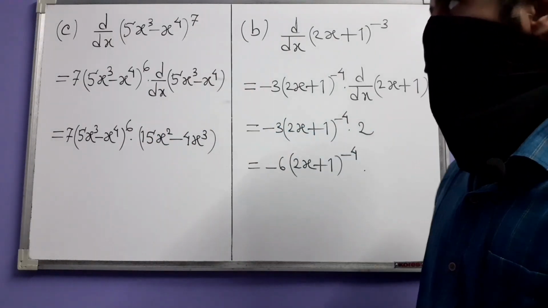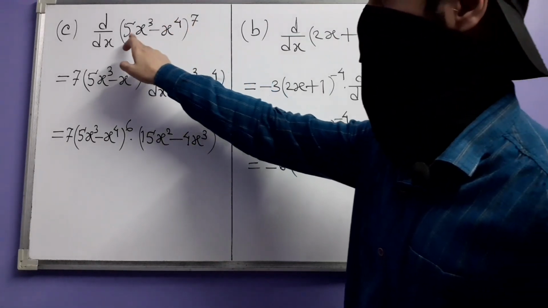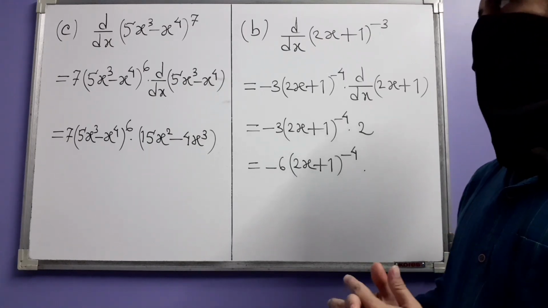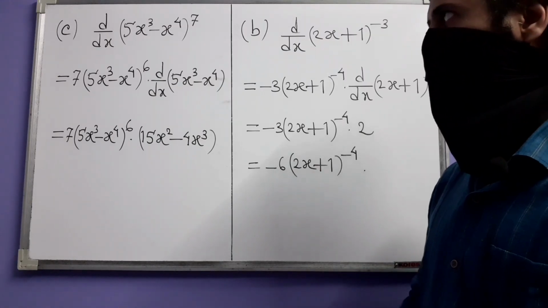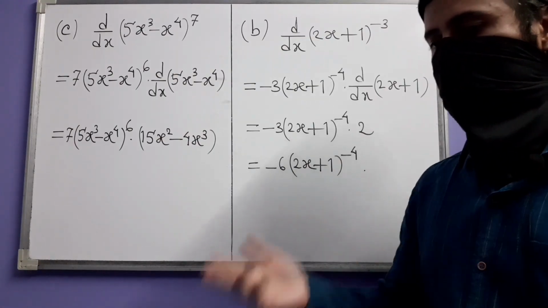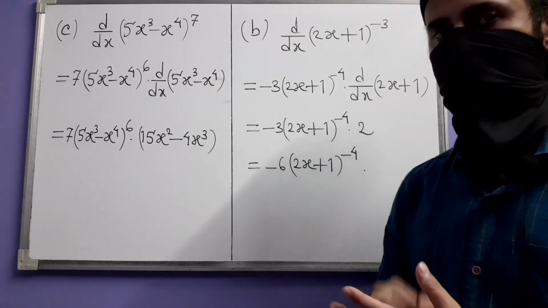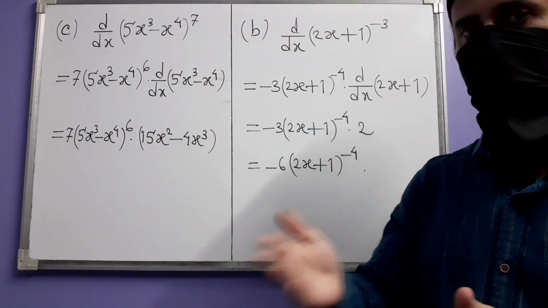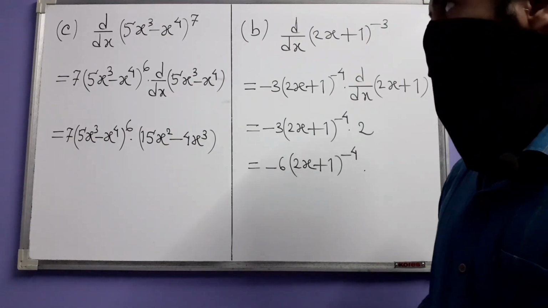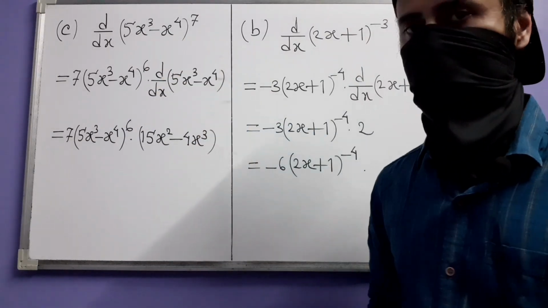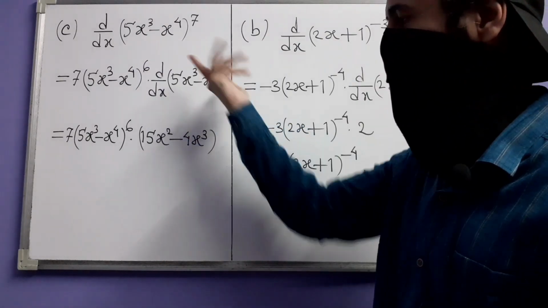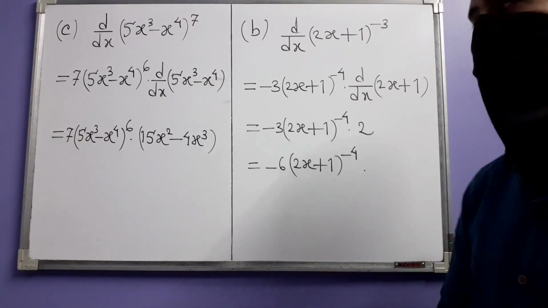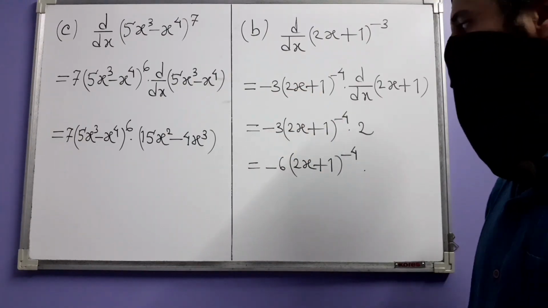Next we have this one, the derivative of the 7th power of 5x cube minus x to the power 4. Just imagine how daunting the task would be without this rule. If you want to differentiate this, how many times can you afford to apply the product rule for differentiation? If you break this power down as a product of 2 things. So instead, you may think of expanding this. So you may use the binomial theorem, or you can just try to do the multiplication. It becomes very messy. So instead, we have this neat rule.